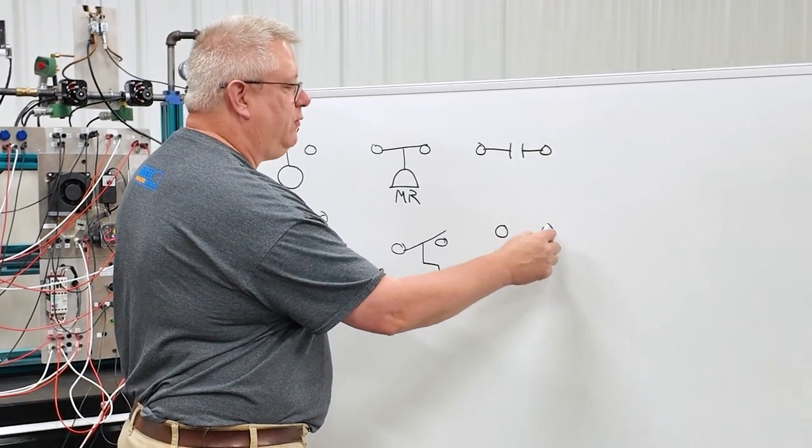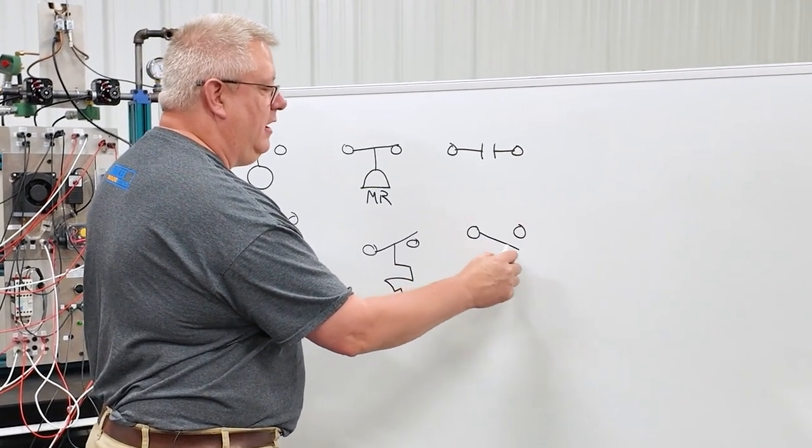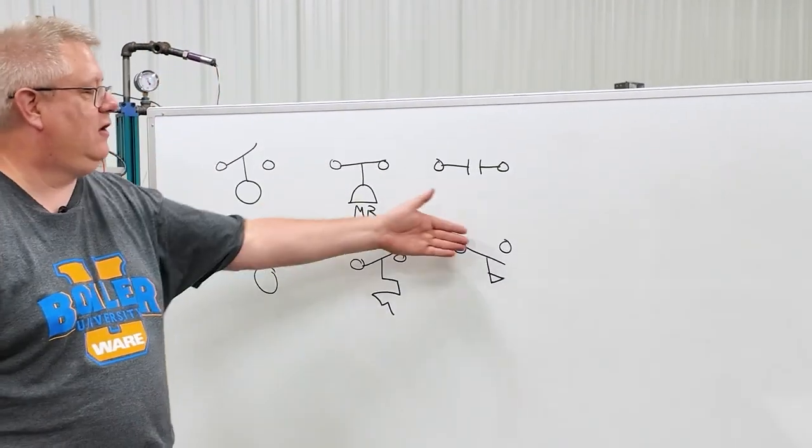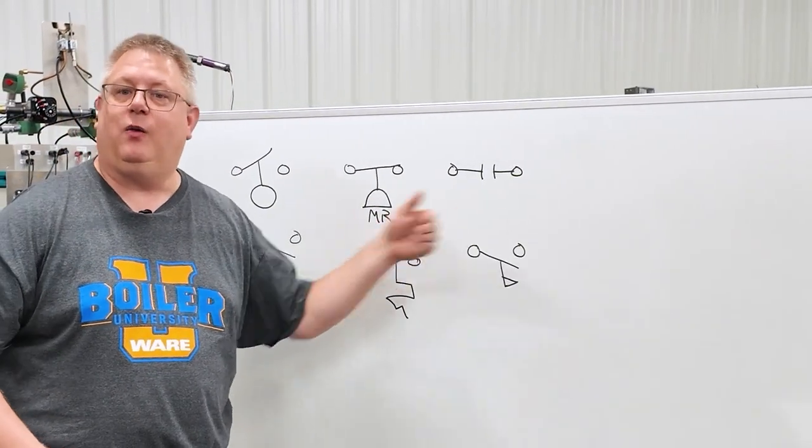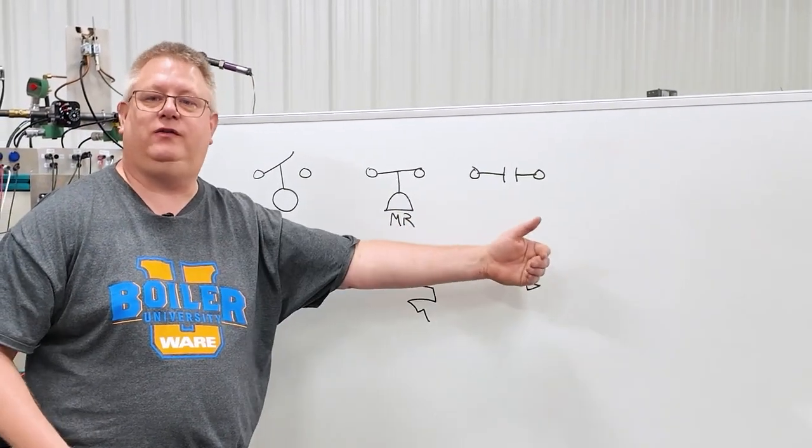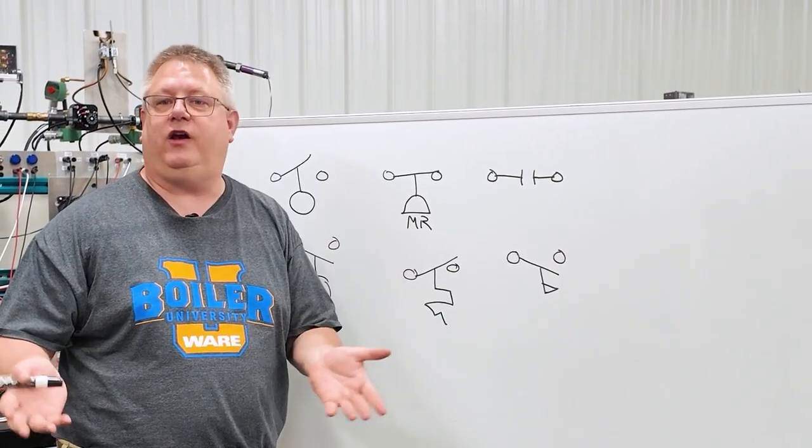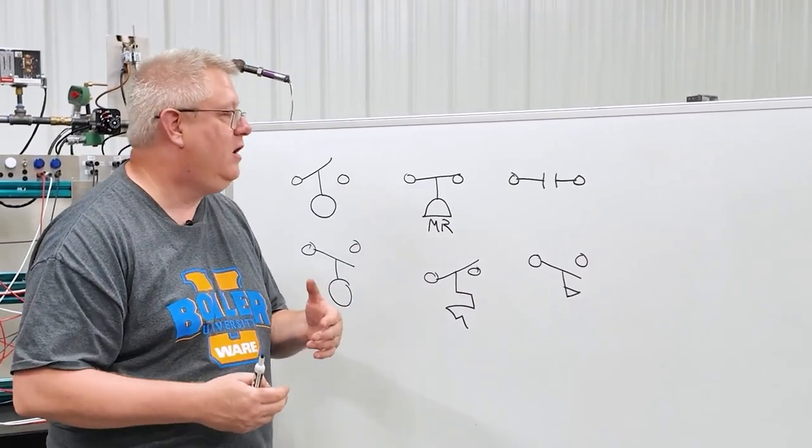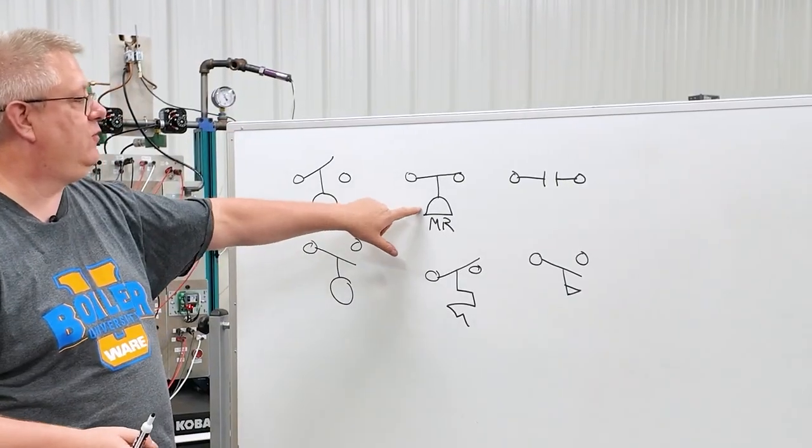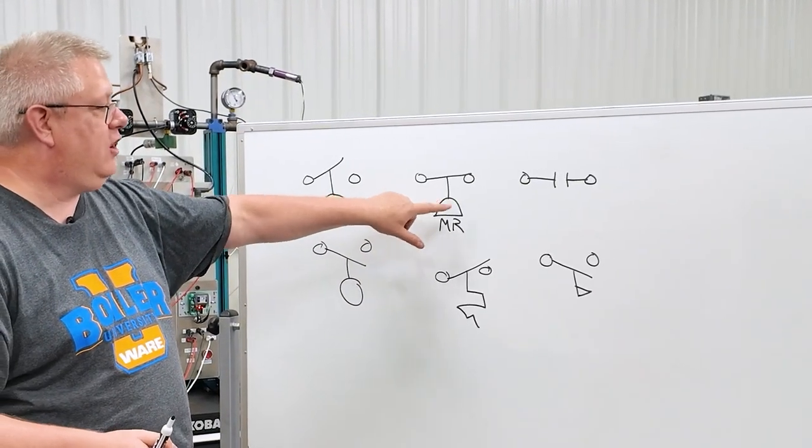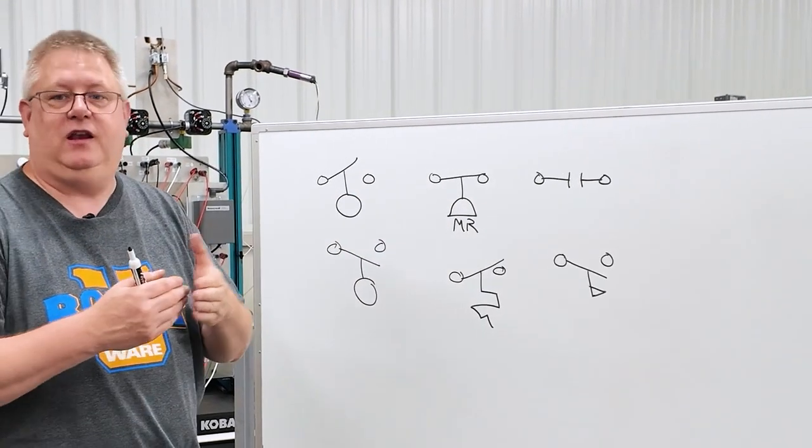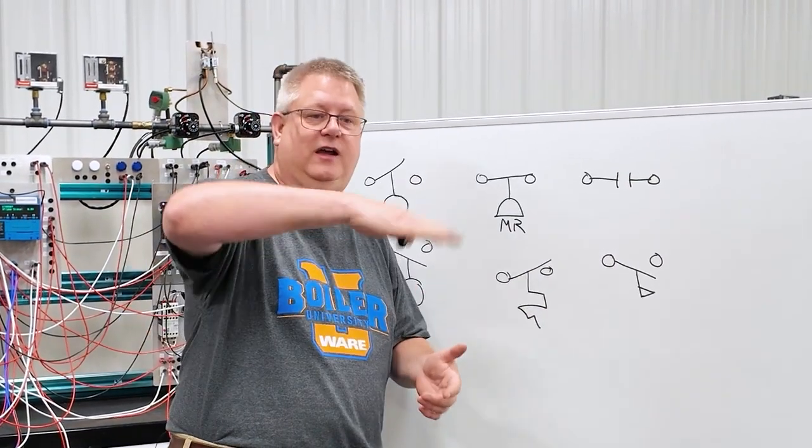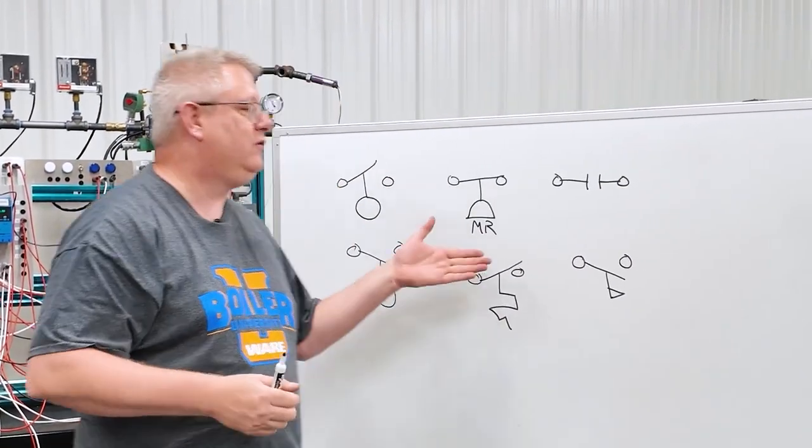An additional type switch that we'll sometimes see is a sail switch. And usually what that indicates, like a little flag, that the wind is blowing. So we'll frequently see these on combustion air-proving switches, whether it's a sail or pressure type. Sometimes a combustion air-proving switch will have the half-dome shape because it is actually pressure-based, or it could have a sail if it's actually got a mechanical sail in there.